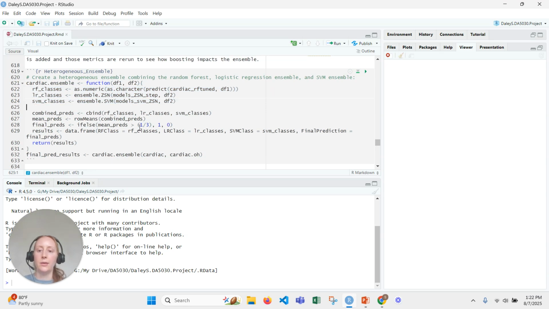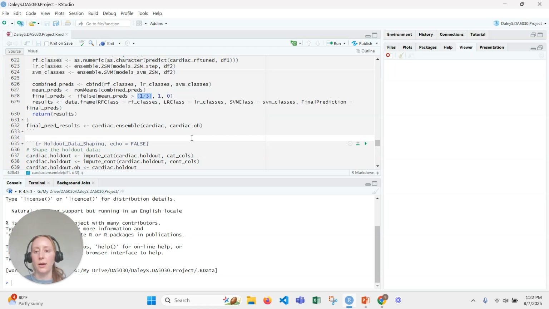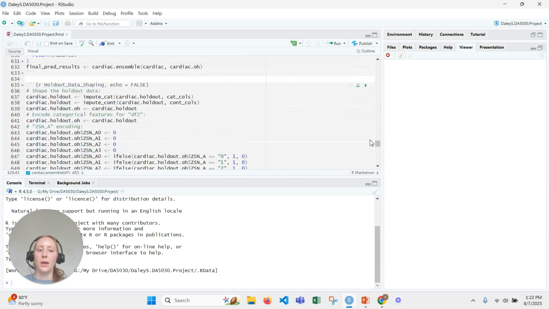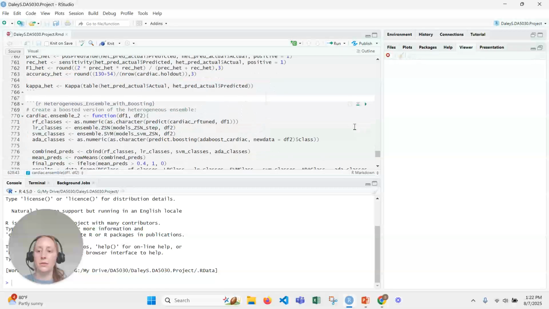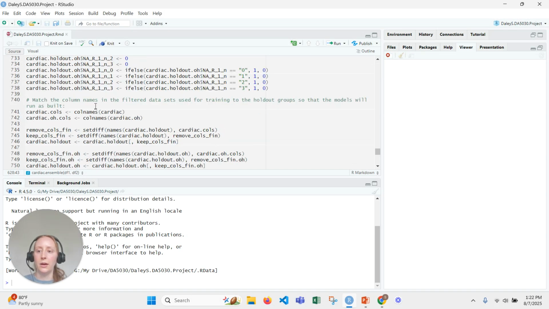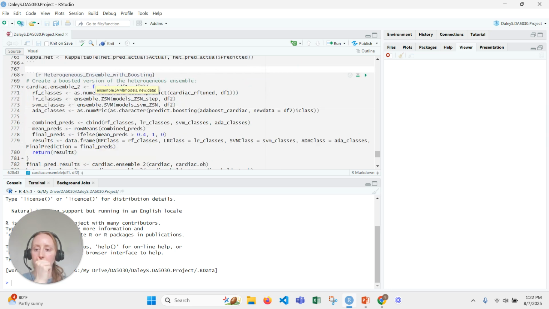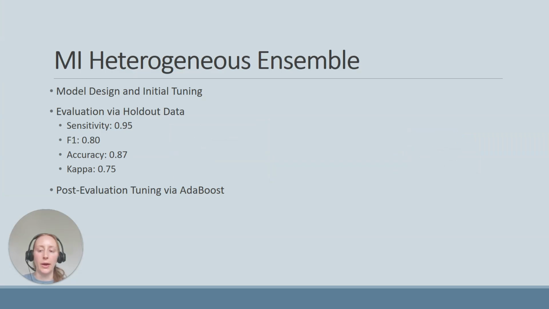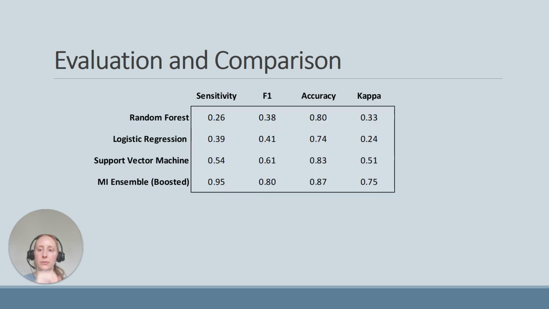And I again applied this positive class biasing and made predictions, calculated the metrics based on that. And then I performed it again, including the boosted model, ran everything again, and compared the evaluation metrics from there.